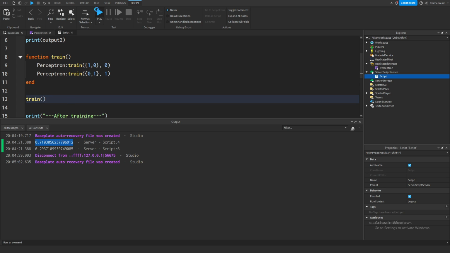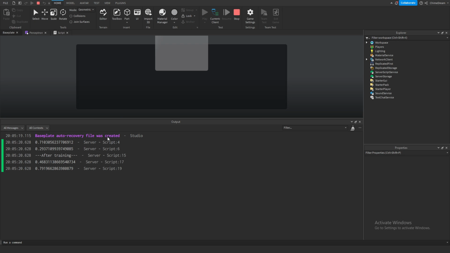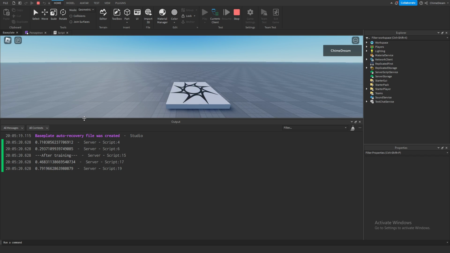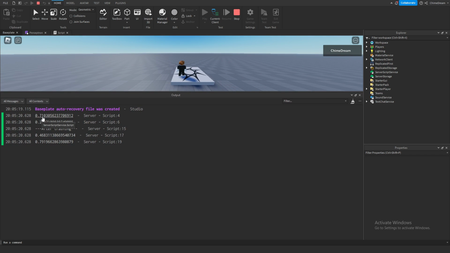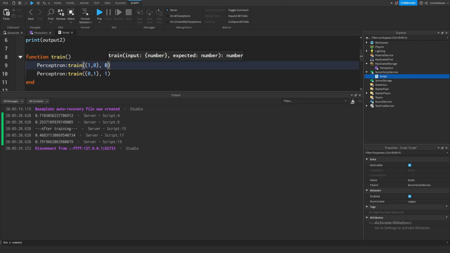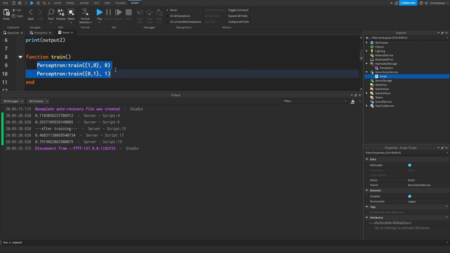Let's see if that works. Well, look at that. After training, look how much closer this 0.7 is to 0. It went to 0.4. This 0.2 went to 0.79. So it's getting closer to the values we told it should be within these two lines.